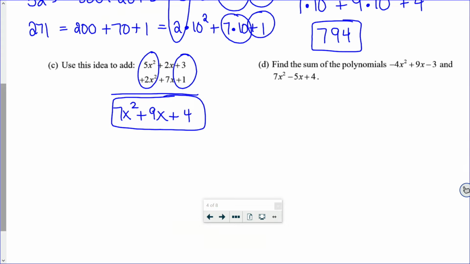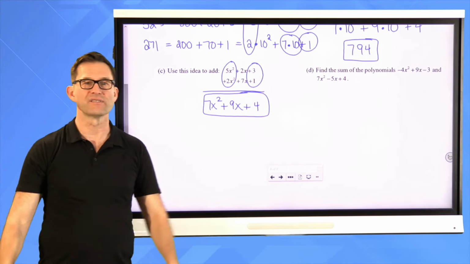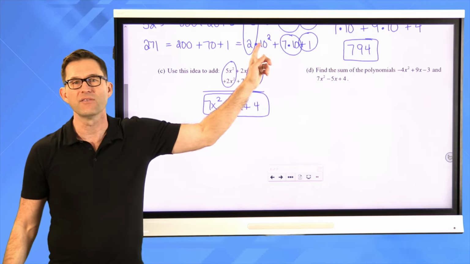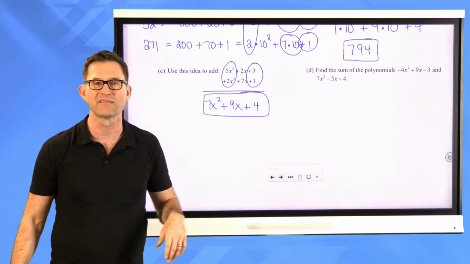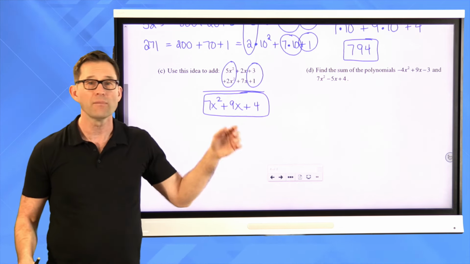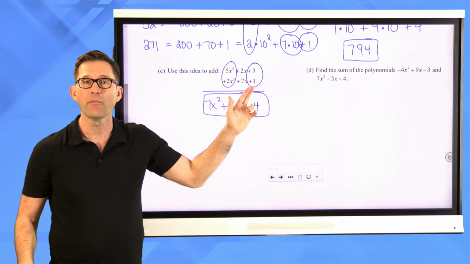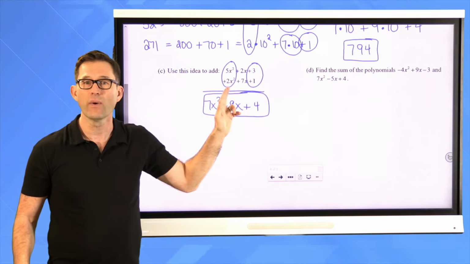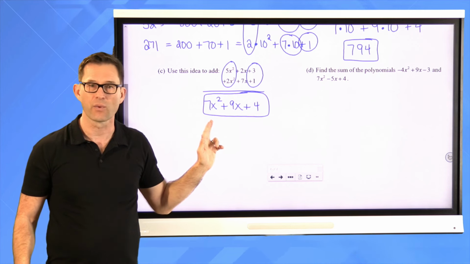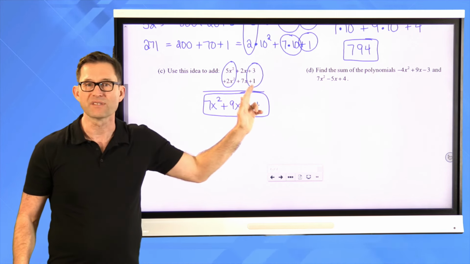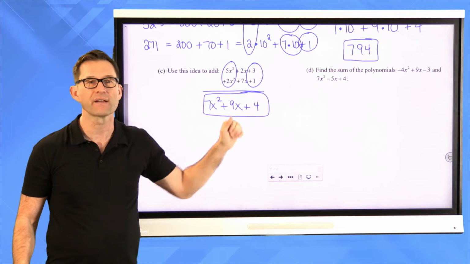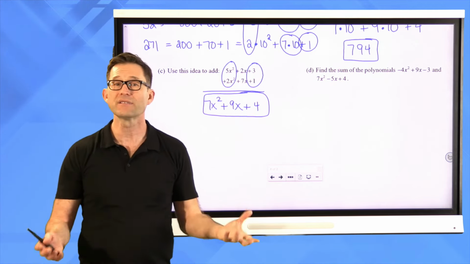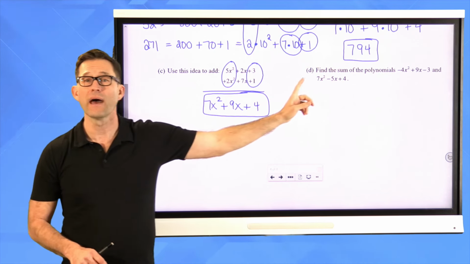Now notice I don't do anything weird like say x squared plus x squared is x to the 4th. I didn't do that up here. I didn't suddenly change those 10 to the seconds into 10 to the 4ths, right? I'm literally just keeping track of how many of each type of term I have. I have 5x squared, 2x squared, which means I have 7x squared. I have 2x, I have 7x, add them together, I have 9x, and then here it's just normal addition. 3 plus 1 is 4, right? It's simple. So simple that I think you can now do letter D on your own.